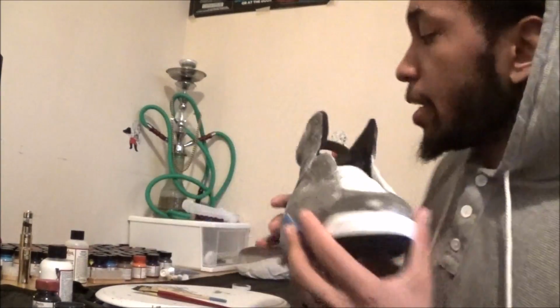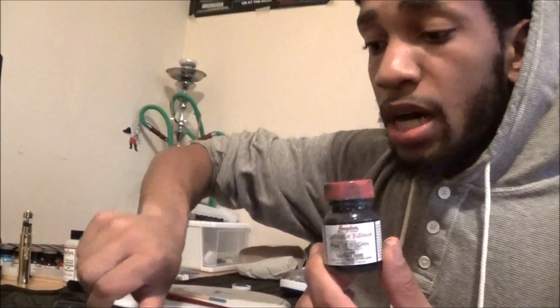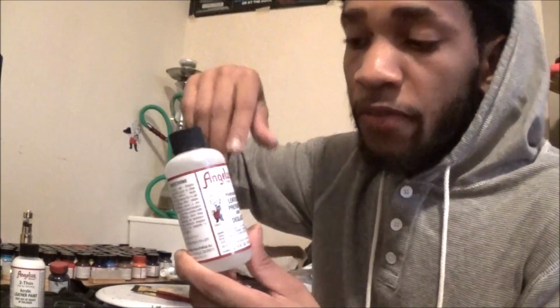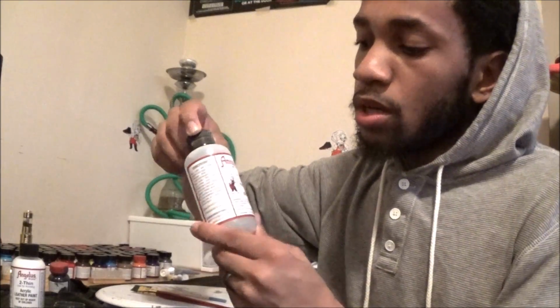Just to recap what we did in the beginning, I mixed the paint with some too thin. Too thin is gonna thin your paint out. This helps it last longer and also helps you get thin coats of paint on there. Then we deglazed the shoe. That's basically taking off the factory finish, and that allows the paint to adhere to the shoe. So that's what we did with the deglaze.